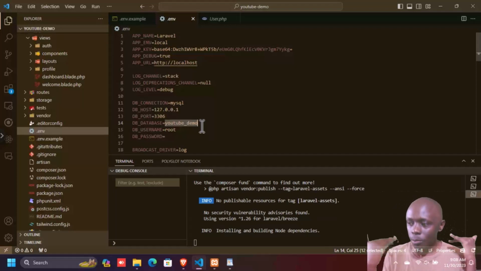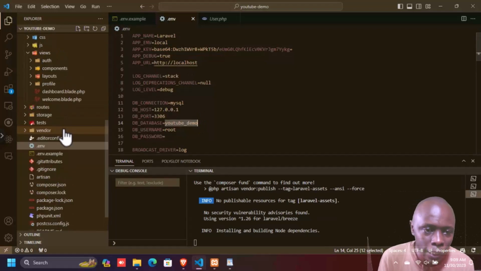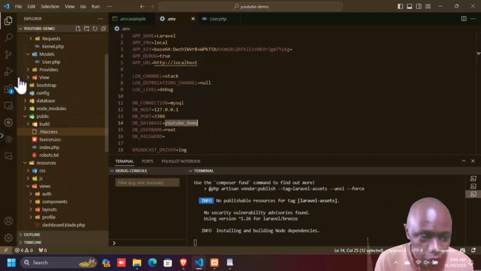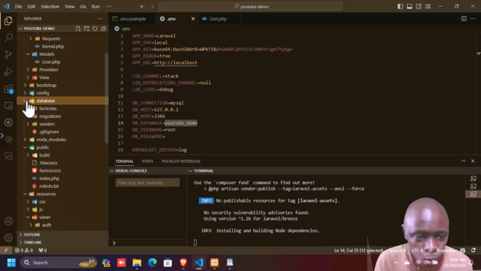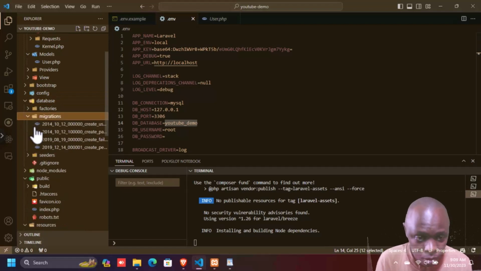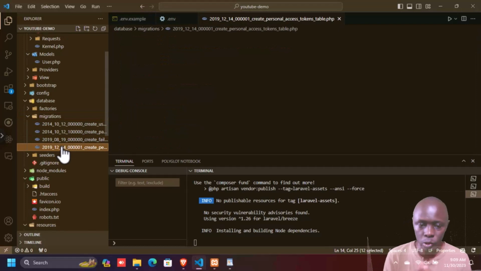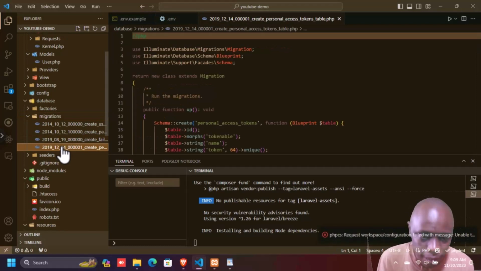I will also explain what php artisan migrate is. It is all about writing the tables into a database. What I mean by that is, whatever design of database you have created, we are going to see it in migrations. So guys, just hold your horses. In the database folder we are going to see migrations, and here we have a sample of migrations, like the migration of personal access tokens or users.